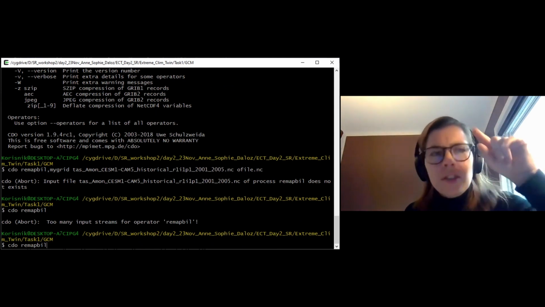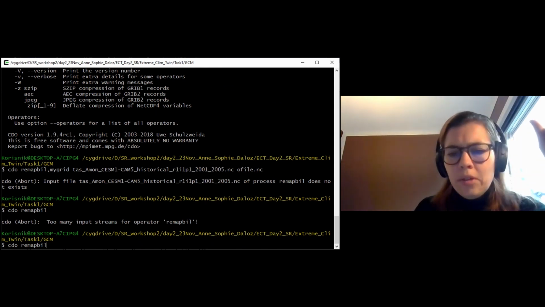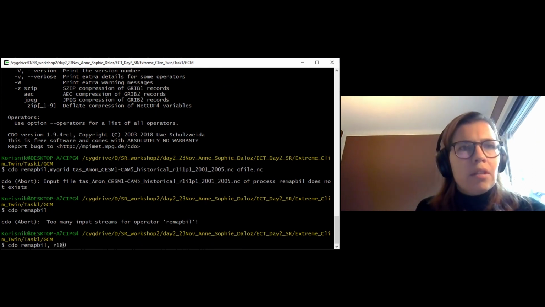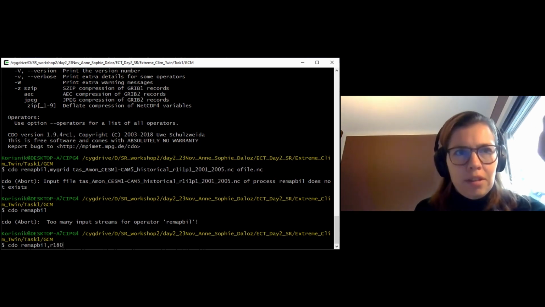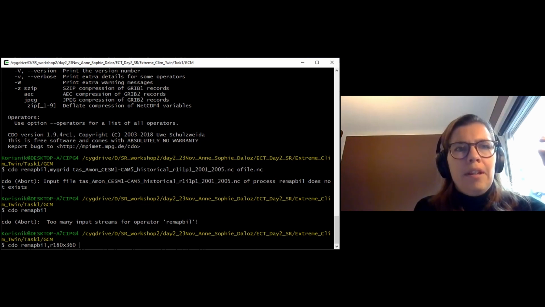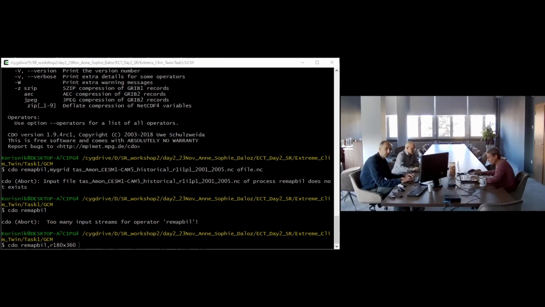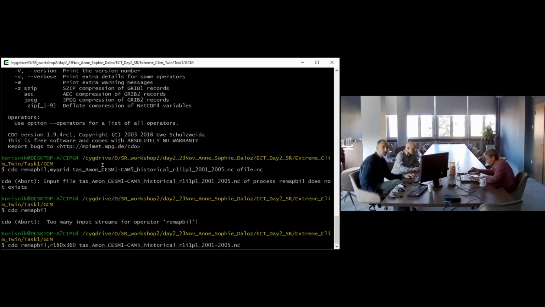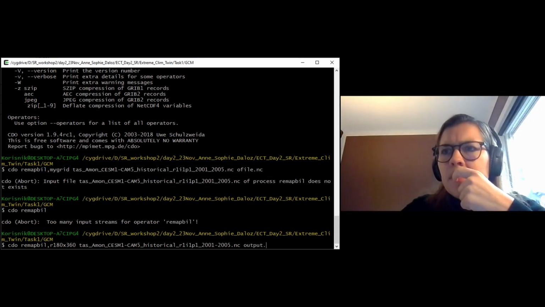Can you try one thing instead of migrate? Can you try, you know what I wrote, like comma and R 180? Yeah, no space. Yeah, 180 X and 360. Okay, and then input file and output file, same as before. Input file, just to see if maybe there is something it's not recognizing. Grid, and the output. Yeah, .nc. Yeah.